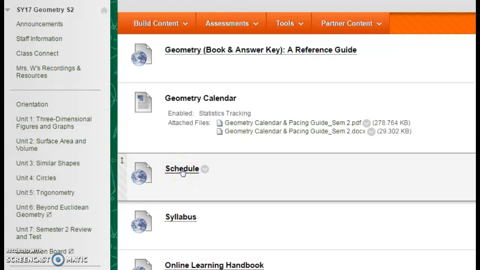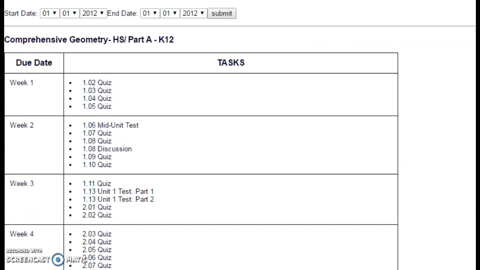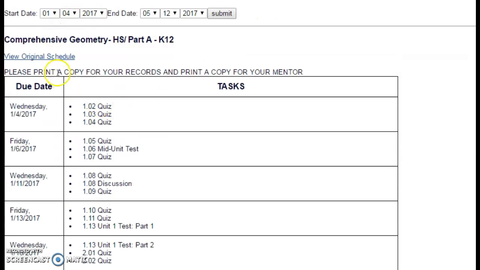You can still go to schedule and create your dynamic scheduler. But you can see if I do that, here are the start and end dates for second semester, and it's going to chunk it Wednesday and Friday like I was telling you a second ago. So you have 3 things that you've got to get done by Wednesday. You could choose to do this Monday, Tuesday, and Wednesday. And then this stuff's due by Friday, so you'd do a couple things Thursday, and then Friday 1.07. I think it's not as organized as the other version that I'm offering you. So I would highly recommend using that other geometry calendar, downloading that.